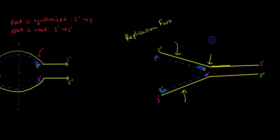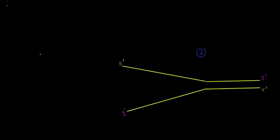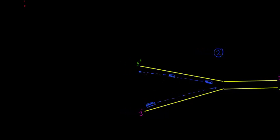So let's see what this replication fork looks like a few seconds later. So in our bottom strand, we had an RNA primer, and we just added nucleotides in this direction. And as the fork opened, we just kept adding nucleotides. And in this strand, here's the first primer that we added. And then when the fork opened up with enough room, we lay down another primer and then proceed to add nucleotides in this direction. Let's see what this looks like a few seconds later.